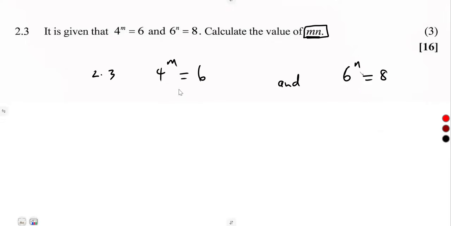But let's say we had something where we can solve to say m is equal to 2, n is equal to 7. You simply multiply these two to obtain mn. But due to the equation that we have, it is impossible for us to solve at our level. Yes, it can be solved, but we are restricted due to the methods that we have in our syllabus. So the method that was supposed to be used to solve, you are not yet allowed to use that.